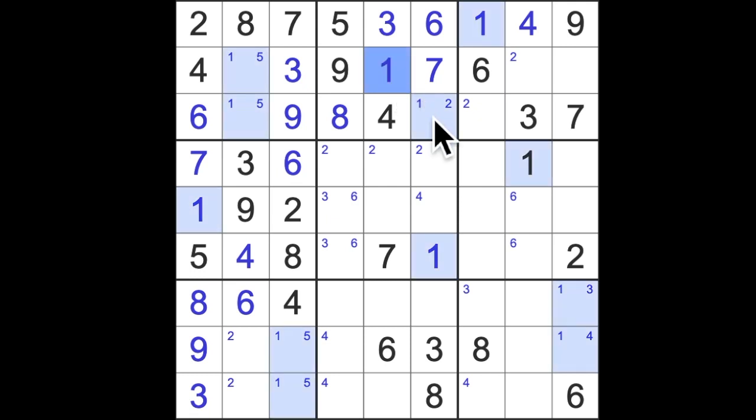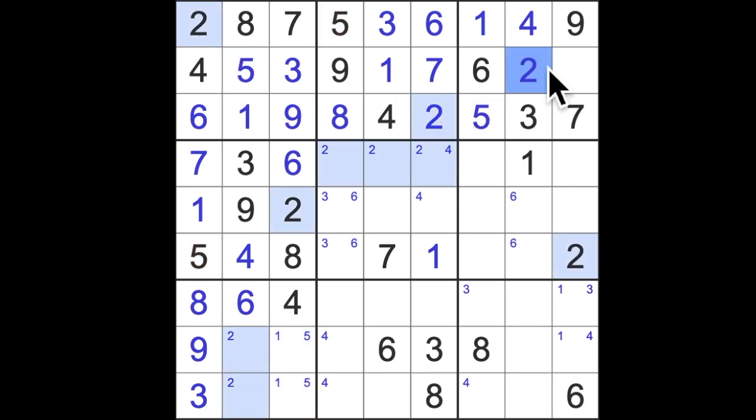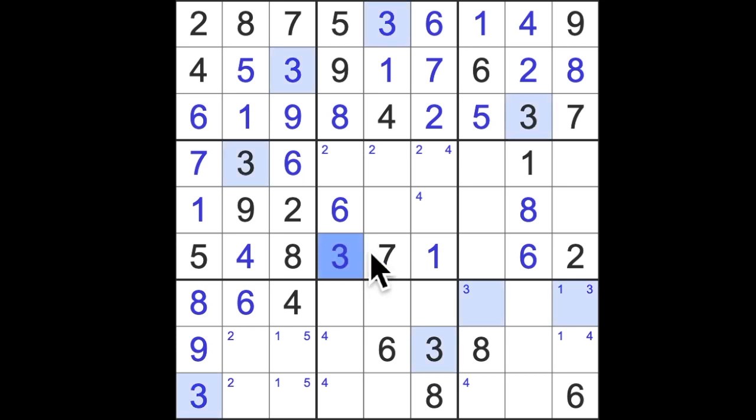Meaning that's a 1 there. This is a 2. This is a 1. This is a 5. And this will be a 5 here. And our 2 goes there, and our 8 goes there. 8 blocks down here, 8 blocks across here, 8 blocks up there. So that's an 8. This is a 6. Meaning this is a 6 and this is a 3. Just that one little spot there, if I'd found it, could have finished it without notation. But never mind. I don't know why there's a 2 there. There shouldn't be a 2 there now.